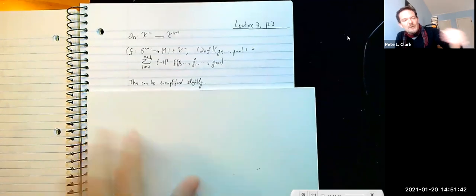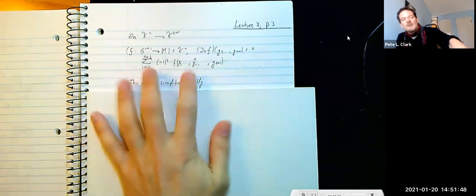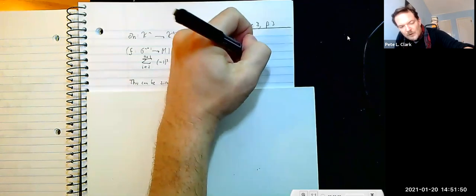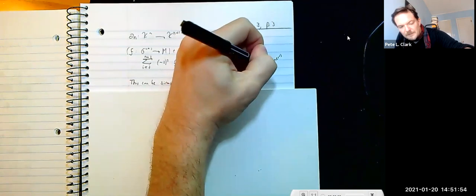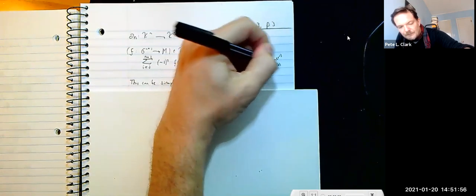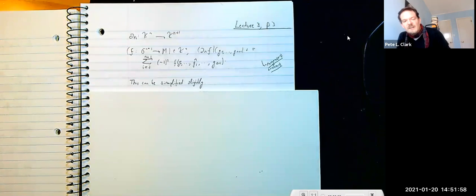But the next thing that we do is we manage to simplify this slightly. By the way, these are what are called homogeneous cochains. Okay, so they work, but they're not what we really want. We can define something which is just a little bit simpler and matches what you do.